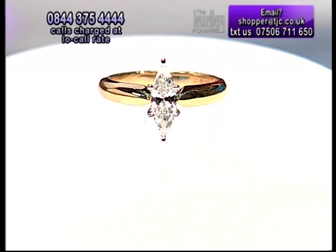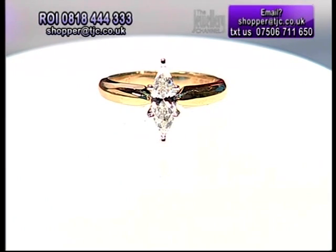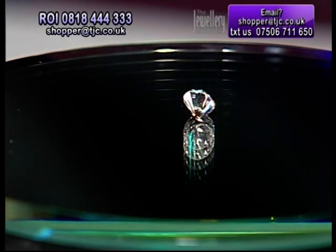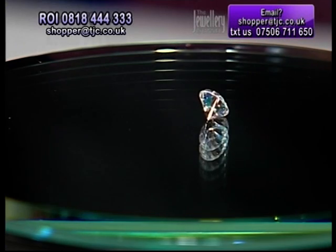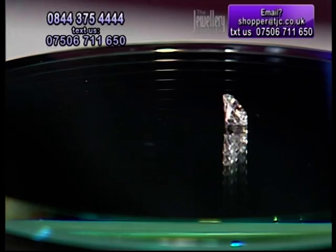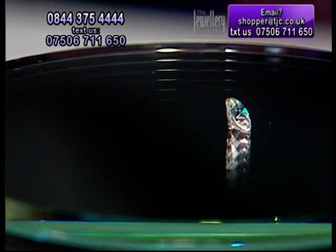Now, you know marquise, the most expensive cut to get in a diamond. Very, very rare indeed. So we'll be coming back to that very, very shortly. Oh, plus, as a little treat, well, I say a little treat, how could I forget? A loose diamond, a VVS2 loose diamond, certified by the Gemological Institute of America. There you go. First time I've said that. Fantastic. Got it all out in one. We have a 38-point diamond there for you. 38-carat diamond. I think that might be a bit of a big ask, don't you?